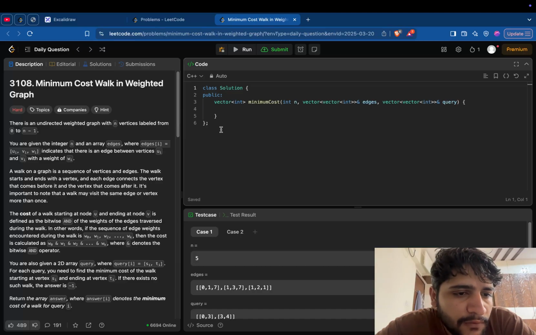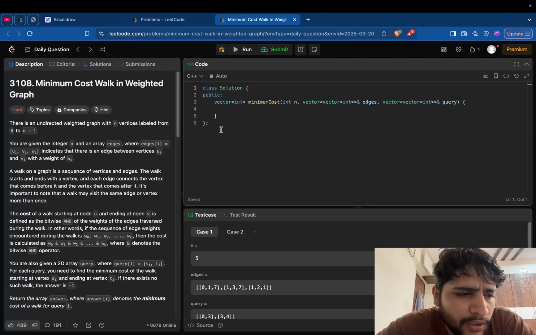A walk on the graph is a sequence of vertices and edges, and the walk starts and ends with a vertex, and each edge connects the vertex that comes before it and the vertex that comes after it. It's important to note that a walk may visit the same edge or vertex more than once.